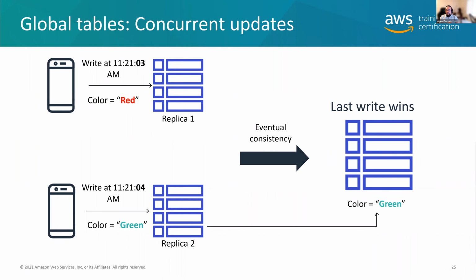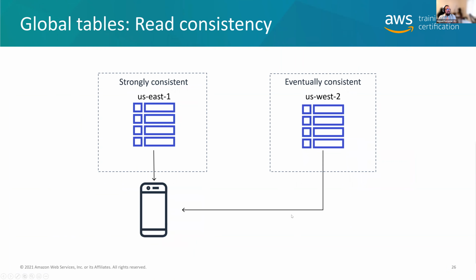All right, so this is how concurrent writes are basically resolved, right? All right, read consistency for a global table. Remember, if you want strong consistency and you're using a global table, then you need to stick with your local table, not write to a table in another region. You're going to do all your reads and writes to your local table. If you don't care where you pull it from, because it's okay if the data is slightly inconsistent because it's not updated very often, then you can pull from whatever table you want.